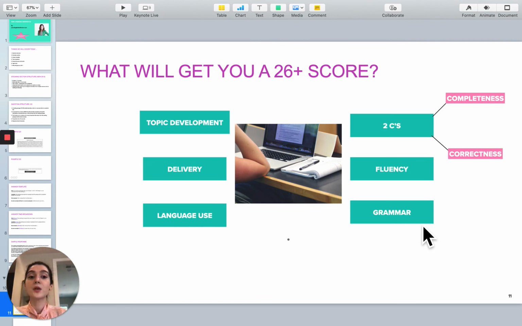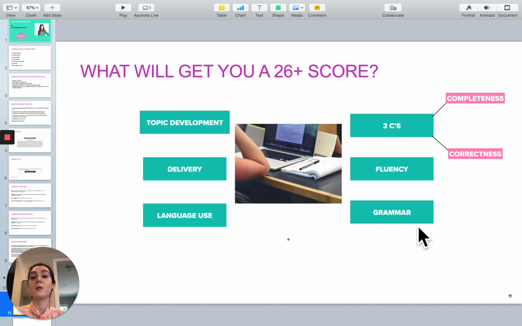Okay, let me just see my notes to make sure that I covered everything with you today. Yeah, I covered everything that I wanted to cover. So I'm going to wrap up by saying that if you need a 26 plus, remember these are the three things they're grading you on, and it is listed in the speaking rubric that they have provided, so you can always look at that. Under topic development, make sure you completely and correctly give the information that will answer the question, not just summarize the information. Within delivery, you need to be fluent, and you can't have too many filler words, because if you have too many filler words and you stop at unnecessary places, then it will be really hard for the person to understand you. Under language use is advanced vocabulary and grammar.